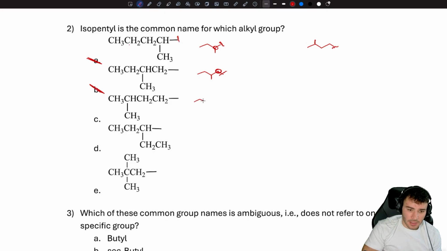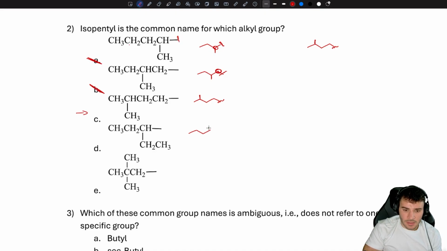Now C seems like our answer choice, which we have 4 on the top. And we have this pointing, I drew it pointing up, but realized it's the same thing. And so this is the exact image that we drew, in which this carbon group pointing up is as far away as possible from our larger group. And so we can probably think that this might be our answer choice. But let's draw out the rest. It can't hurt to practice.